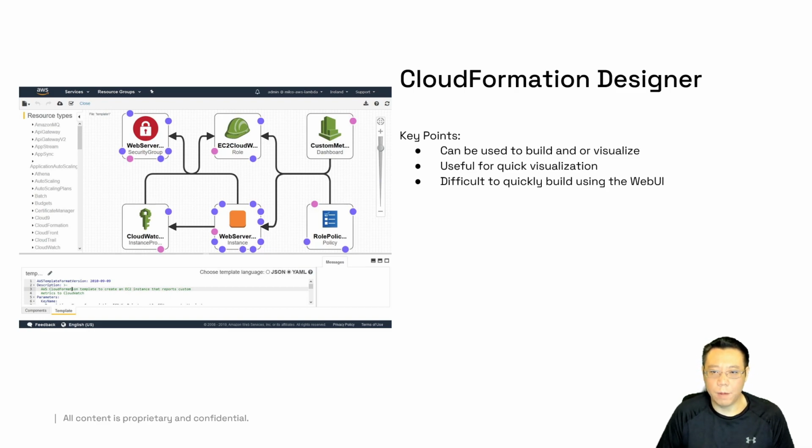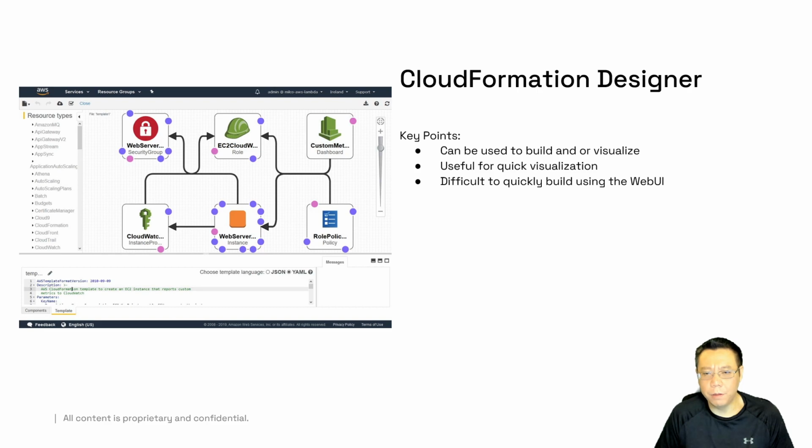First up, and you might not think about it, is CloudFormation Designer. Now, the designer itself, as you saw in the Foundations and AWS Academy courseware, it's not very popular, and the reason why is because it's very clunky to use, at least at the time of this recording and the time of this writing. However, you can take CloudFormation templates and upload them into Designer and quickly get a visual of what is connected and interconnected in a nice single pane of glass, as opposed to trying to read this serially in a YAML or JSON file.